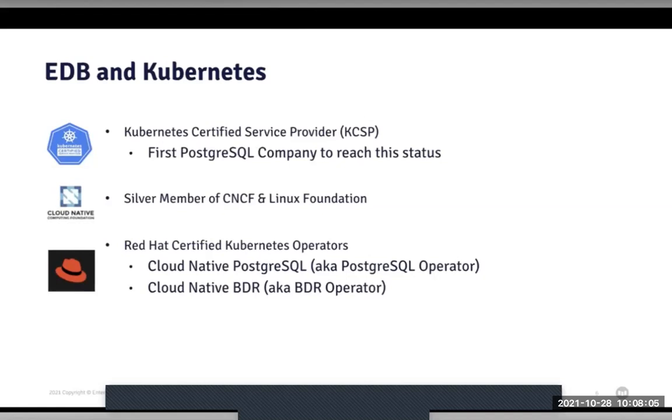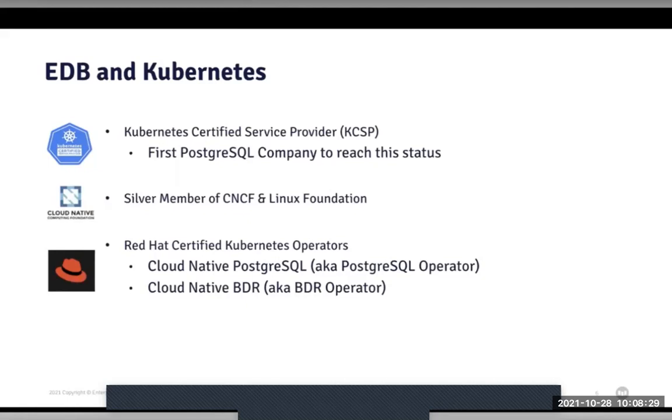And as we talk about continuous integration, continuous development practices, you will see here at EDB that the cloud native team is leading with industry-leading modern development practices. These may be practices you're adopting yourself. In fact, we are releasing a new version of CNP every 2 weeks. So if there's a feature your application needs, you likely won't need to wait a year for the next major version to be released.